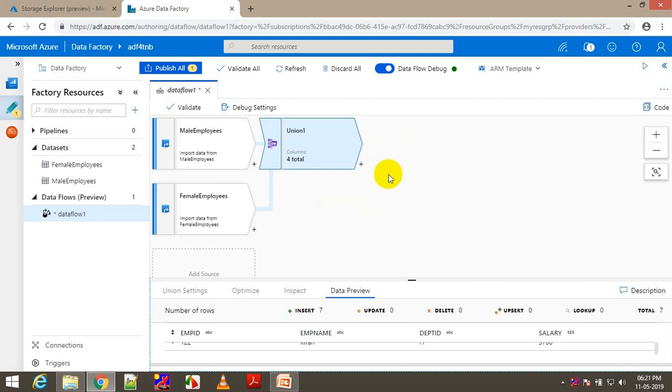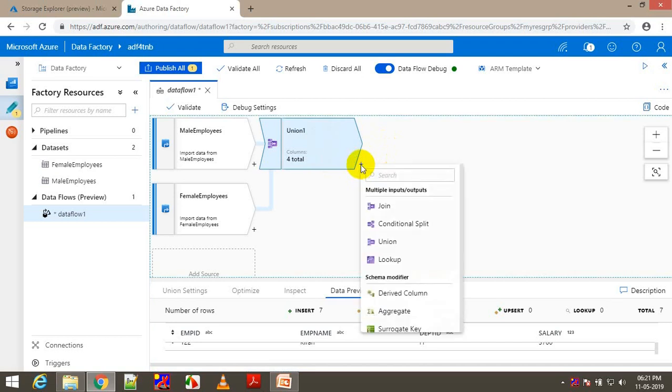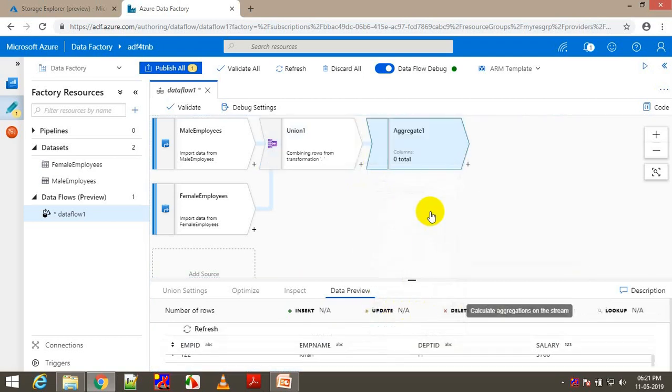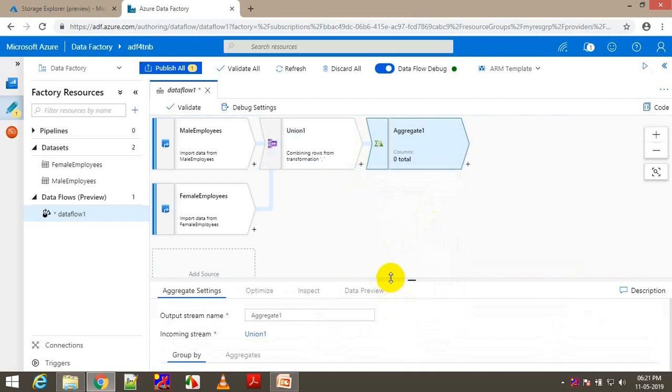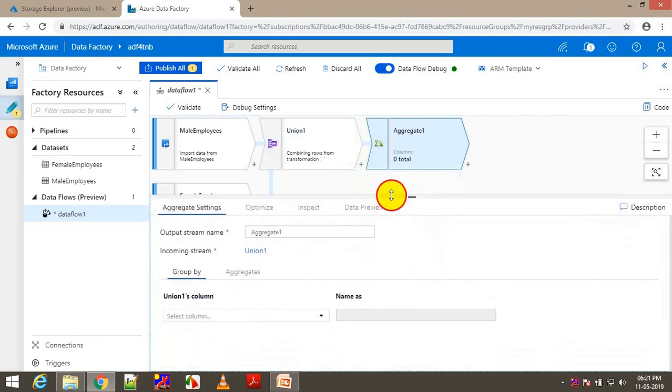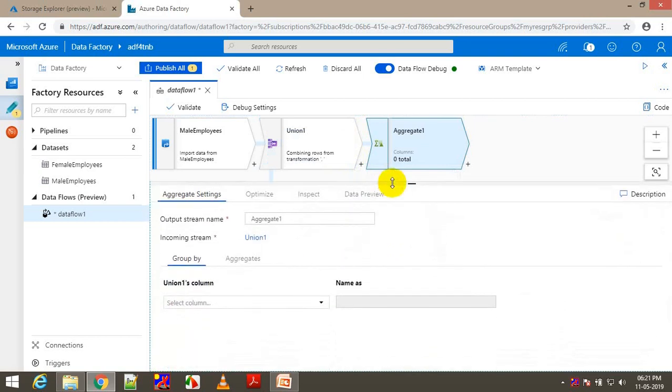So to get the result of union without duplicates, simply we aggregate this union all data by considering all the fields as grouping fields without any aggregation field. So I am applying aggregate transformation, and I am going to aggregate the data by considering all the source fields as grouping fields without any aggregation field.